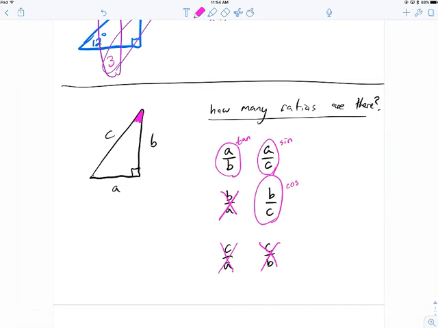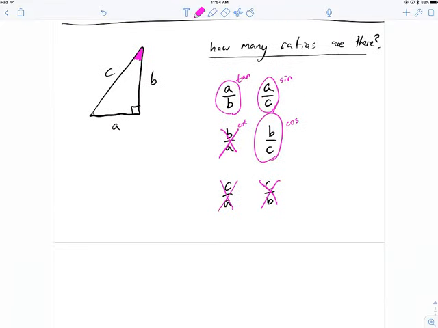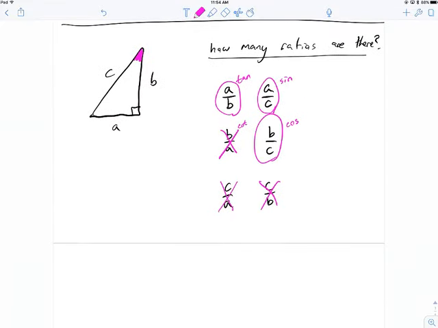And then these other three are their reciprocals. And so this one is the cotangent, which just means the tangent ratio upside down. This one down here is the secant, which just means the upside down cosine. You take the cosine and flip it over. And this one's the cosecant, which just means it's the sine ratio, but flipped over.